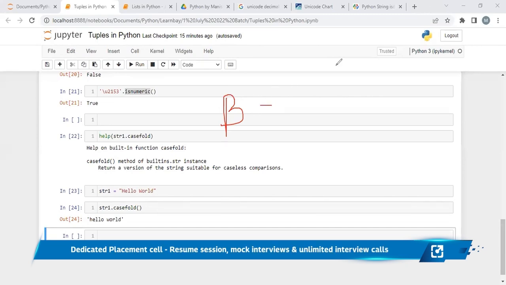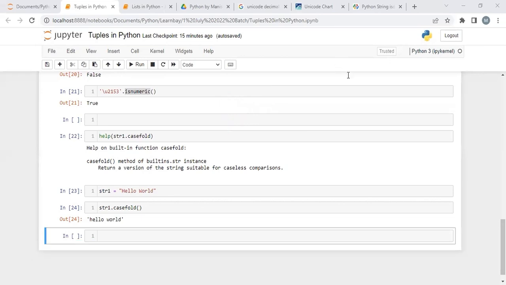I guess by default it has only one case and it converts to something like SS, double S. That's what it converts to when we use case fold for beta. The smaller case of beta is SS, a representation of beta. This is uppercase, so it will be converted into SS. That's the lower case of beta.